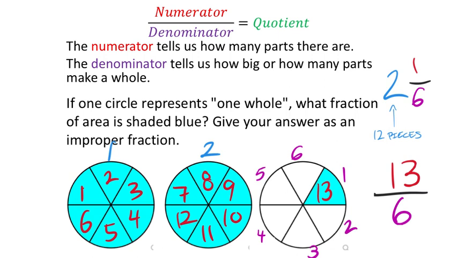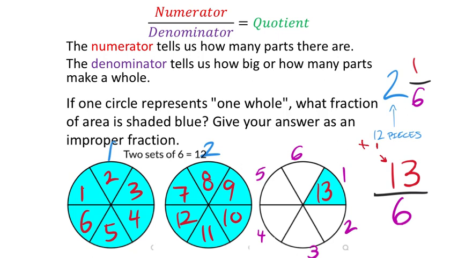But again, how many pieces does that make? Well, because we're looking at the denominator, that tells us the sizes of the pieces, or how many pieces make a whole. It was 6 pieces. So you'd have 6 here, 6 there, in other words, this is the same as saying you have 2 sets of 6, which is 12, right? That's where the 12 comes in here. That's the 12 pieces. But then you add the 1 to the 12, and that's how you get the 13 right there.